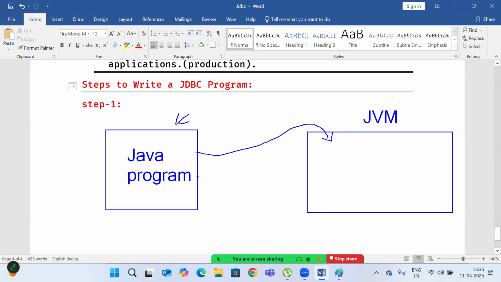Now tell me, the Java program should connect with whom? Directly it can't connect with the database, right? First it should connect with the JDBC driver. Good.